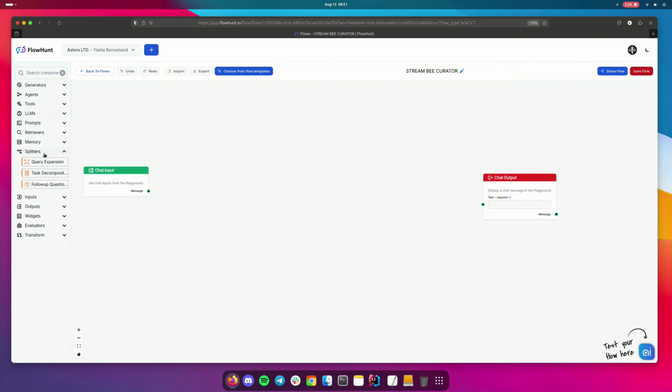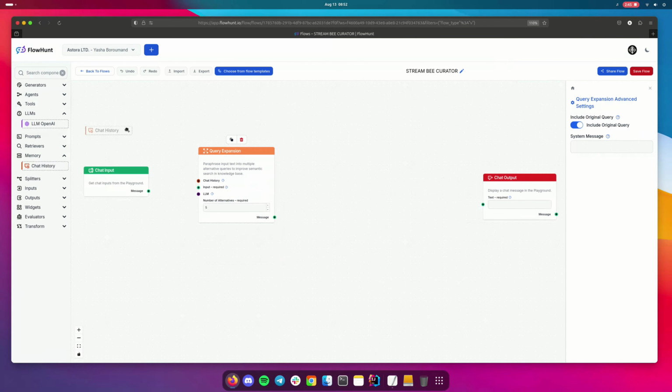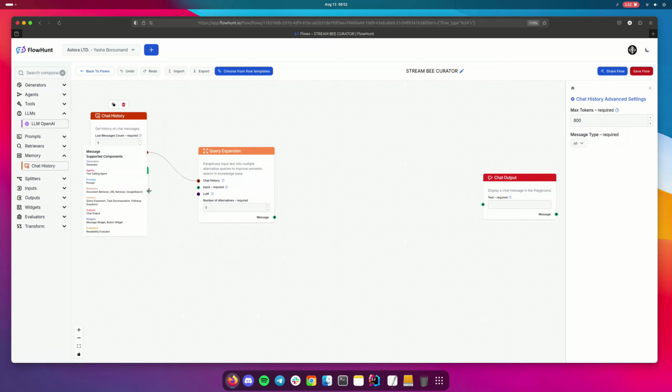Now, let's start adding additional components. First, add the query expansion component. Its purpose is to paraphrase input queries into multiple alternatives to improve semantic search. This enhances the LLM's understanding, leading to better answers at no extra cost. Next, we add chat history integration. This ensures the chatbot remembers previous interactions.